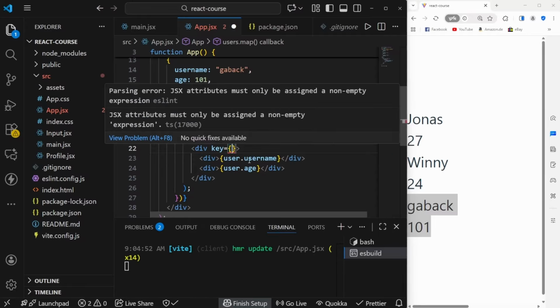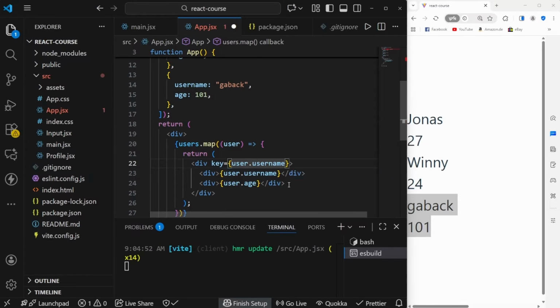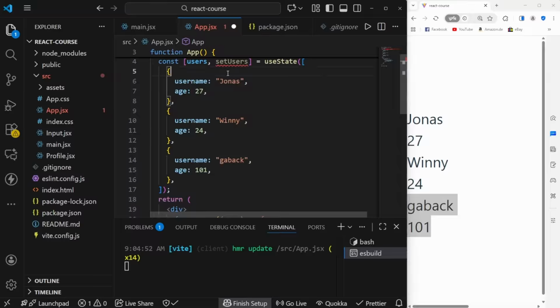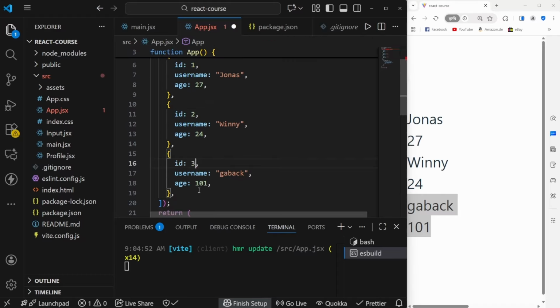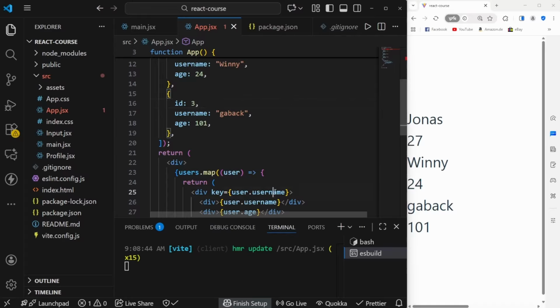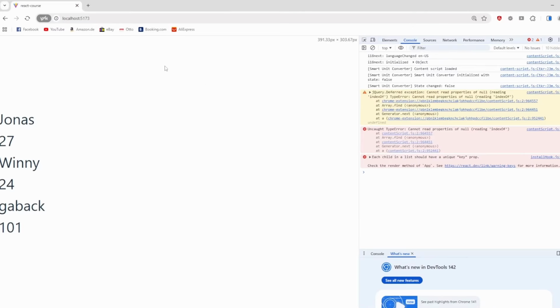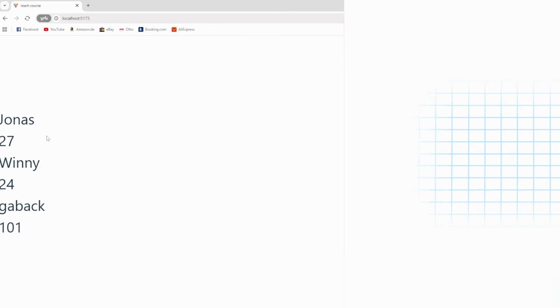We're again going to switch to JavaScript, and now we can pass a unique ID like user.username. If we decide that this username in our database is going to be unique, this right here would be valid. But again, as I said, in a real database, you will oftentimes get the ID and you will use the ID. So let's just simulate that one. So we have an ID of 1 for the first user. We have an ID of 2 for the second user. And we have an ID of 3 for the third user. So now our ID is unique as well. So let me just pass the ID as a key instead of the username, like so. We're going to reload the page. And as you can see, now we're not getting this error anymore that each child should have a unique key.